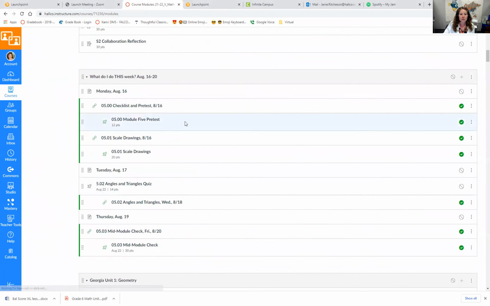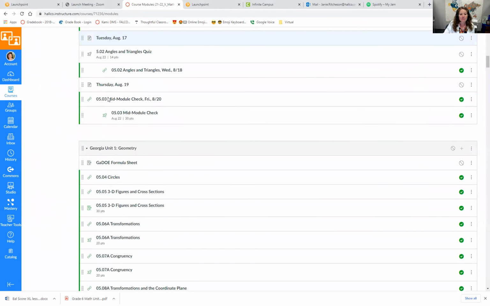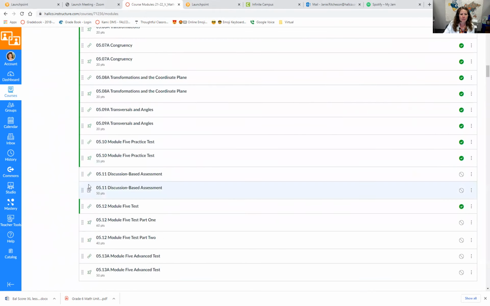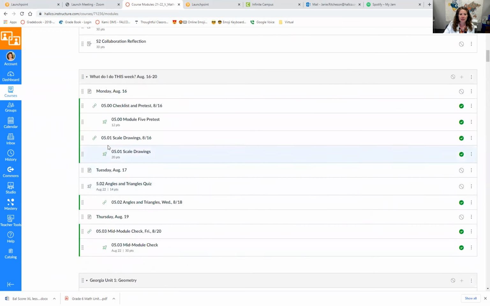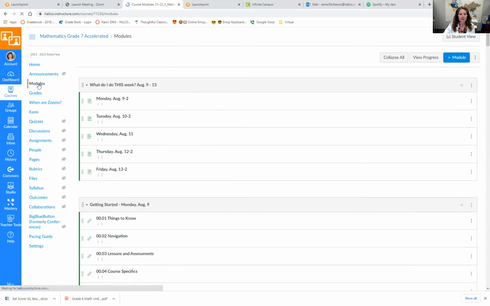Now it's time for me to take the graded assessment. Every time you see a rocket ship, that means you're about to do something that is for a grade. Also, you'll see later on, it looks like a paper and pencil. If you see that, it means you're going to complete an assignment that is for a grade. So if you will click on the module 5 pre-test, go ahead. Your page looks a little different than mine, but go ahead and go through that. Don't worry about it if you don't do as well as you want. It's just a pre-test, okay?